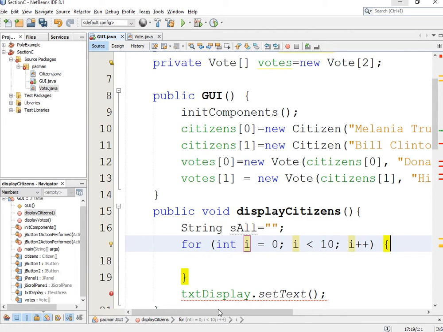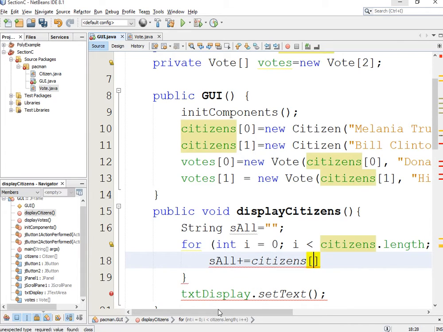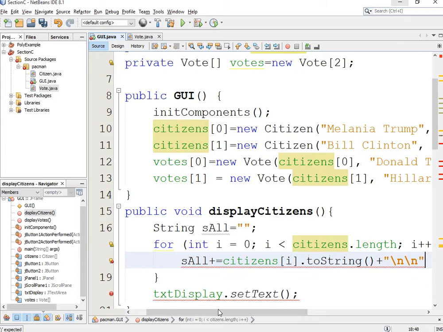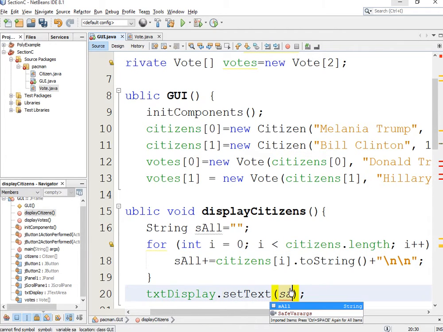I can loop through citizens.length, which means it will loop through the entire size of the array. Do you guys understand that part so far? And then I'll just go sall plus equals citizens position I dot toString plus \n \n. Set text to be sall.